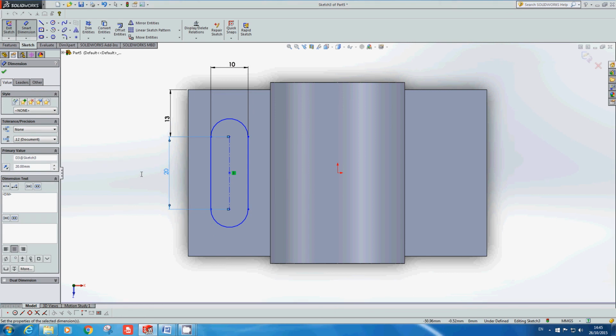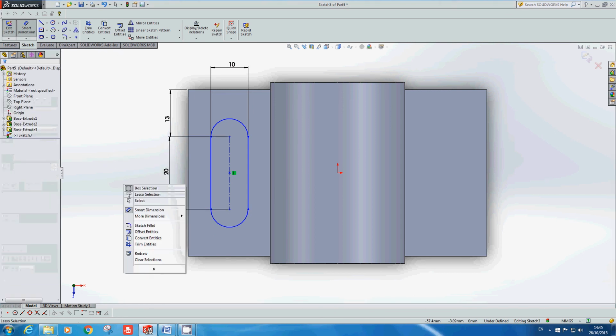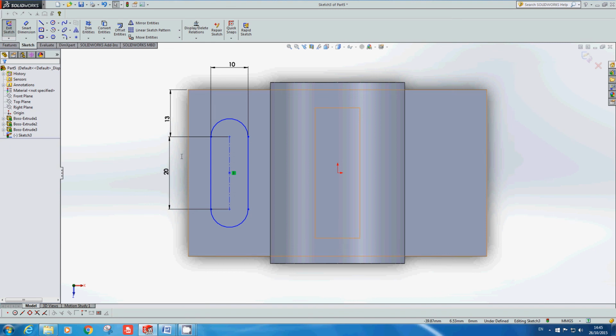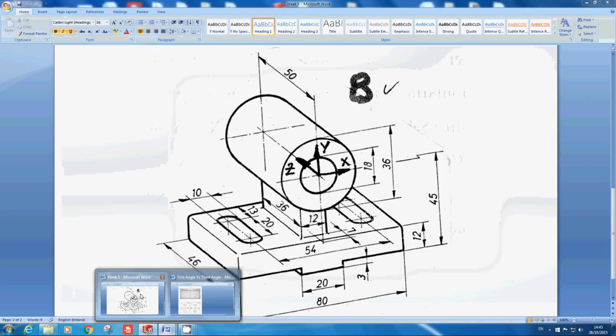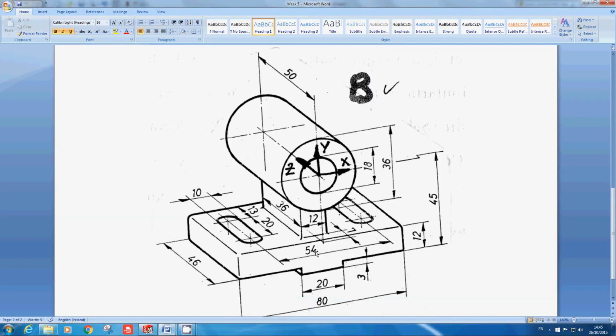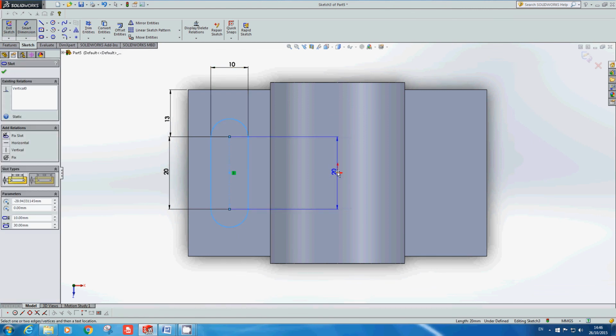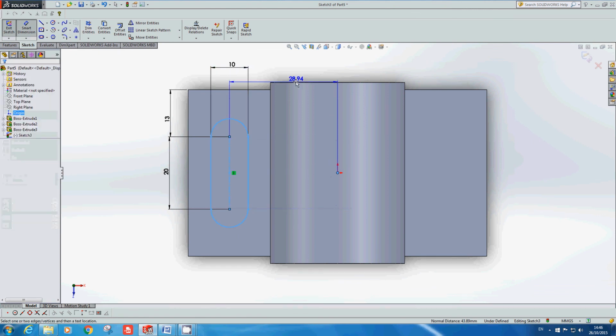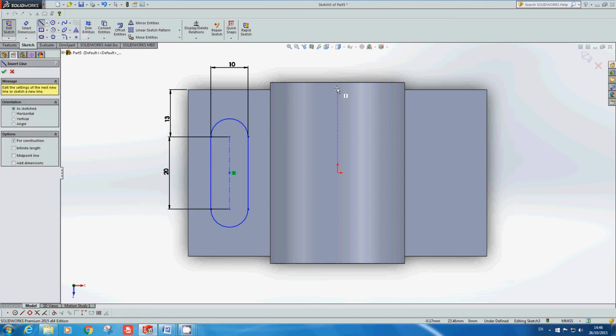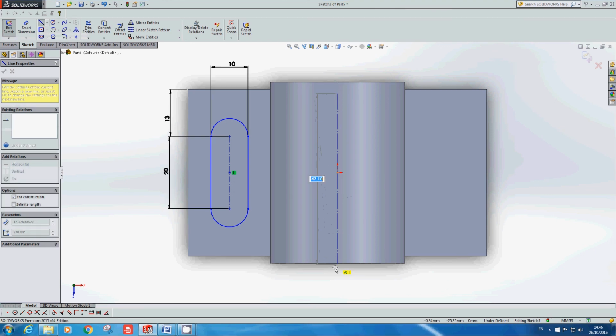What am I missing? It's not fully defined. I need left to right as well. So it's 54 about the origin, or about the center line of the part. So the distance from, if I click this line, click the point and pull it, it won't do it for me. So just to show you, if I have a center line there, let's put a center line about the origin there.